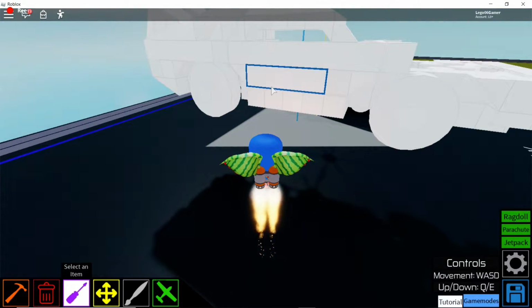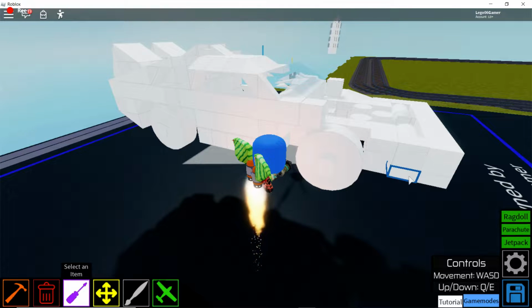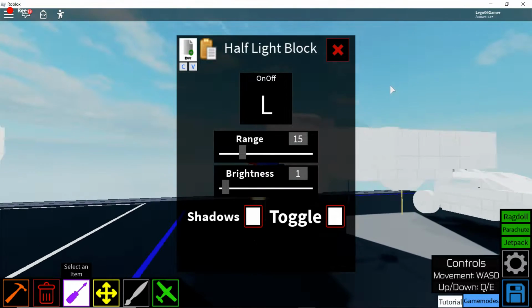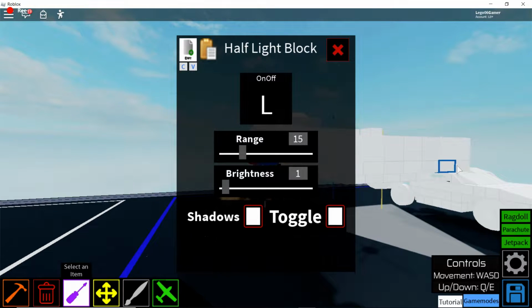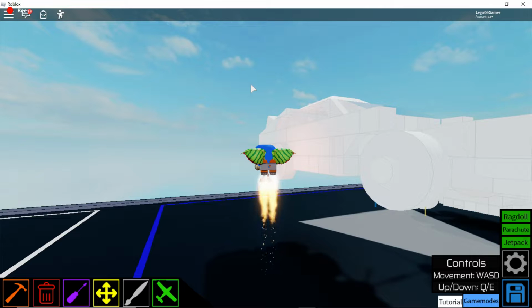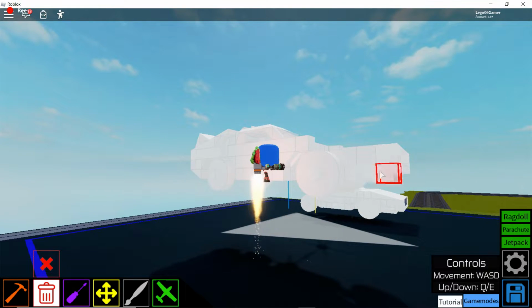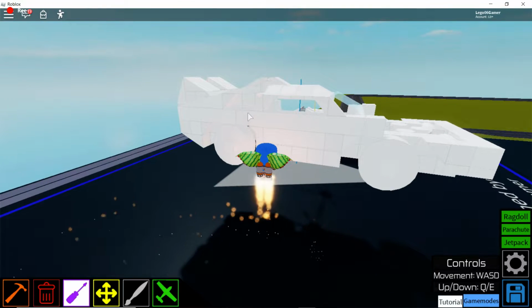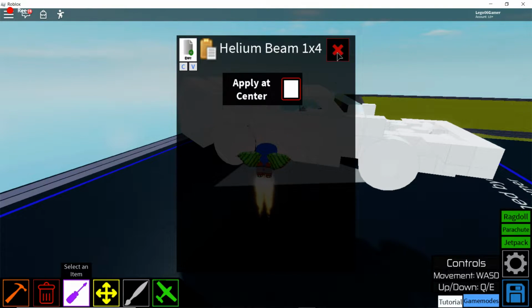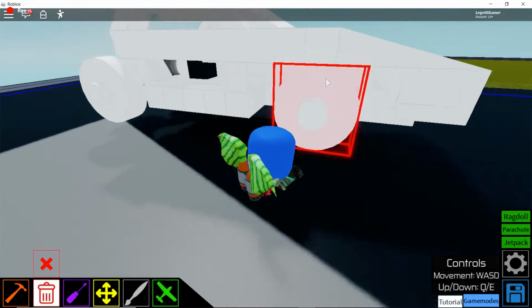Before I forget, because it's bound to happen. Oh, half light block. I didn't even know that was a thing. Huh. Well, now that we figured that out together, if you want to, you can go back, change those half blocks and half light blocks. I don't even know what those are. That's what I thought.